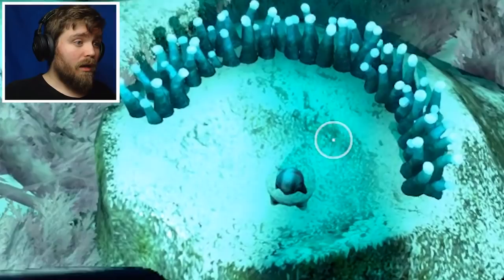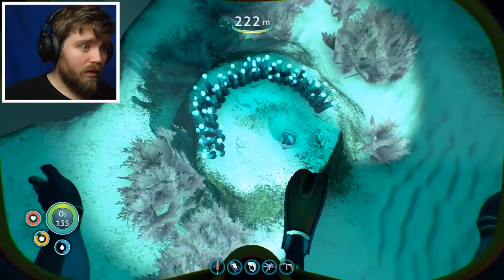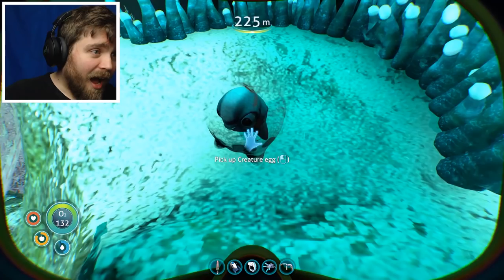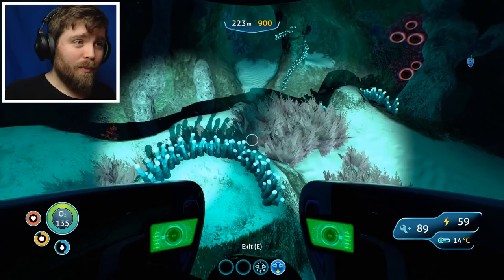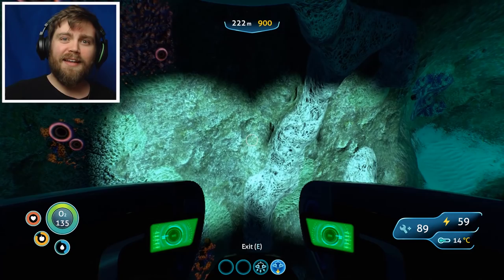Ooh, this is new. Maybe this is going to give me what I want. Looks like an area. Hello, little guy. Are you what I think you are? Oh my god, I found a cuttlefish egg. I wasn't expecting it. We just got a cuttlefish egg. I don't know how to hatch it, but you can essentially get a pet, and you can make it do tricks and stuff, and we've got to do that.